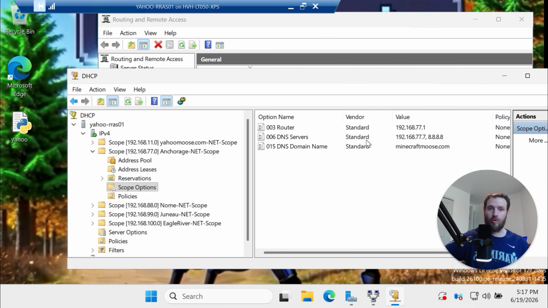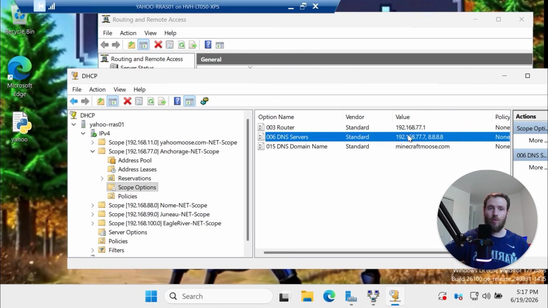I have hard programmed in the DNS address of 192.168.77.7, and we will statically program that address assignment to the domain controller. That way, when we stand up these virtual machines, they get all their networking information, including DNS, so we can quickly add them to the domain. That's a prerequisite for this lab.